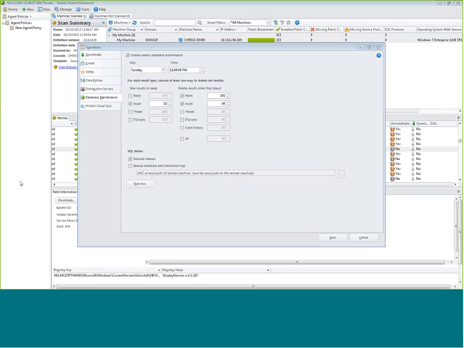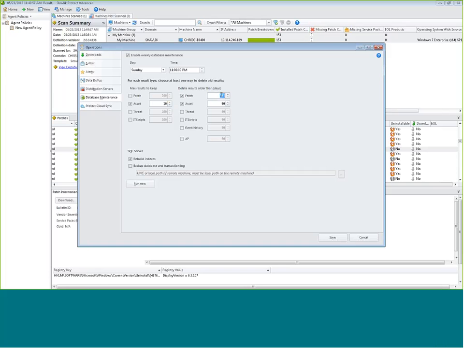Again, that's more of a situation dependent. The maintenance that you set up in here is going to be on a weekly basis. The rules that you set up are geared more towards what do you need to retain in your environment. You know, obviously, if you're in the finance industry, or you've got HIPAA requirements or PCI requirements, things like that, you are probably going to have to retain at least patch data out long enough to cover your compliance requirements.